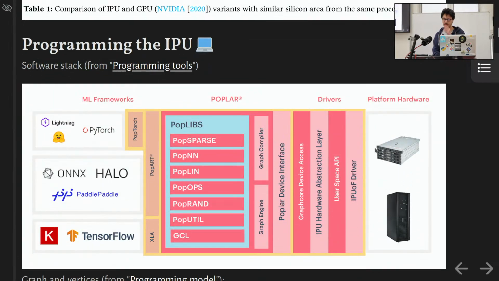How do you program the IPU? The company which builds the IPU is called GraphCore, and they provide an SDK called Poplar with the functionalities to interface with the low level of the IPU. You can write your kernels in C++. It's not a different dialect; it's just plain C++. But you need to use the functionalities provided by the Poplar SDK. If you want to do more high-level stuff, you can use the GraphCore implementations, for example, PyTorch and TensorFlow. But these are domain-specific, so these are basically only for machine learning.